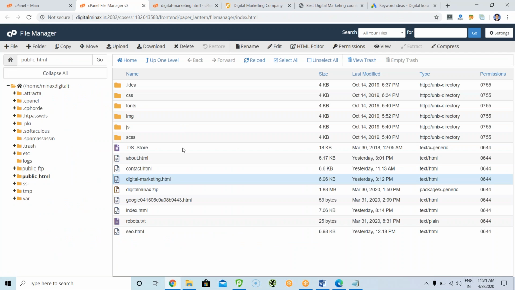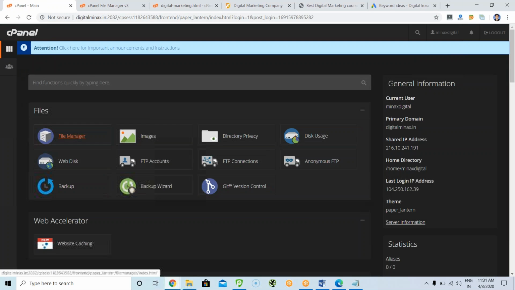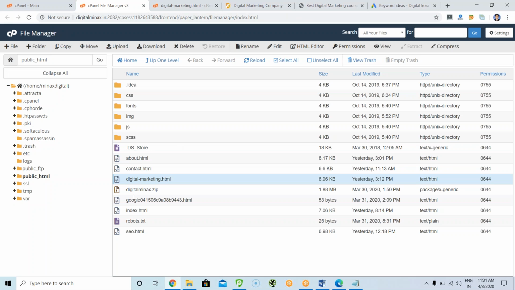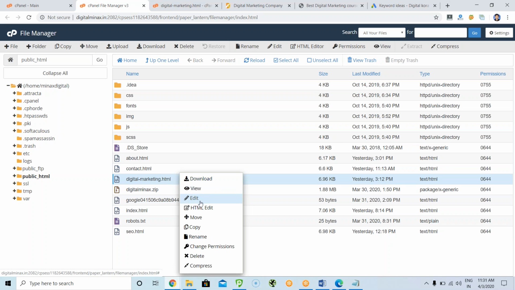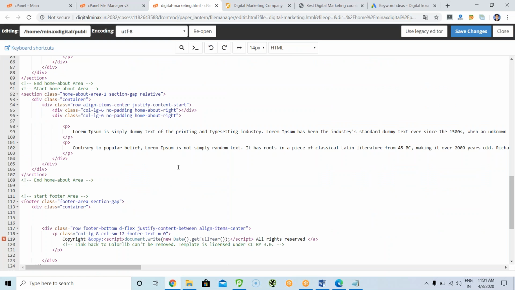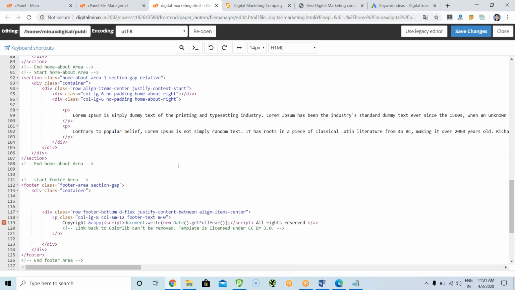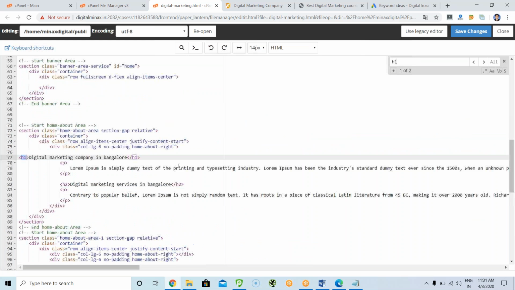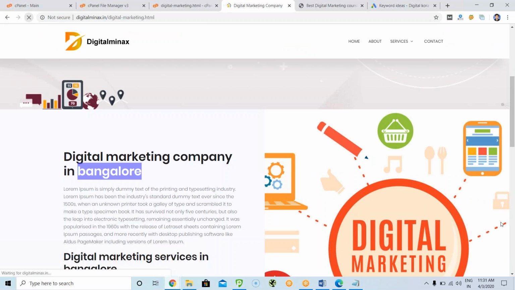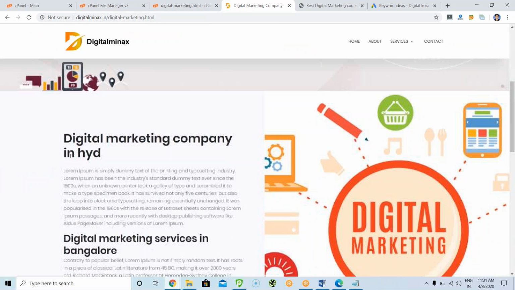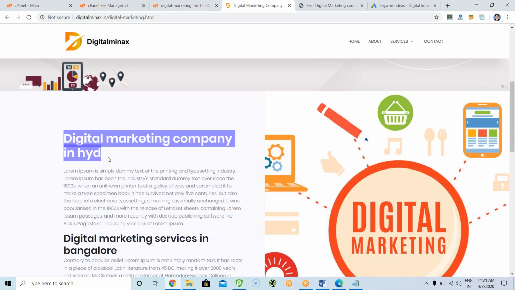Once you connect with the backend /cpanel file manager, you will get all the files displayed here. You just need to edit the required file. This is the file which we need. Click the edit option. The source code will come in edit mode, and whatever heading you inserted there is nothing but the h1 tag. The first heading is the h1 tag. Search for h1. Later we'll discuss more about all these tags. As of now, I am just showing you the live overview, whether it is changing or not. Okay, so we changed Bangalore to Hyderabad.